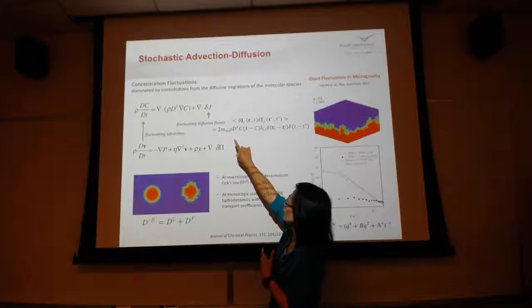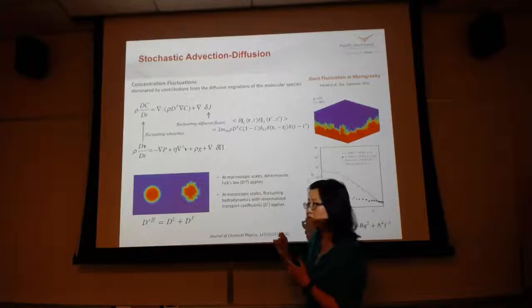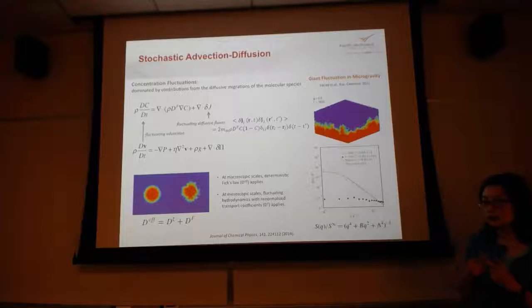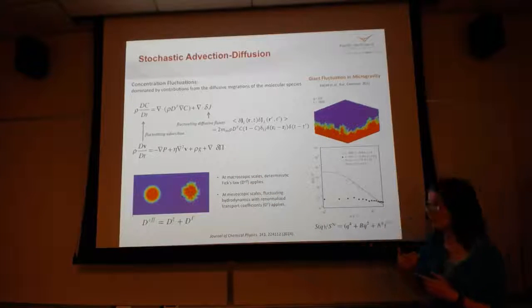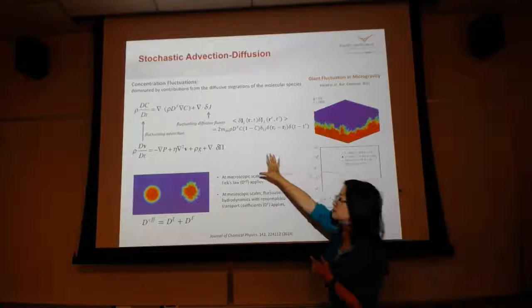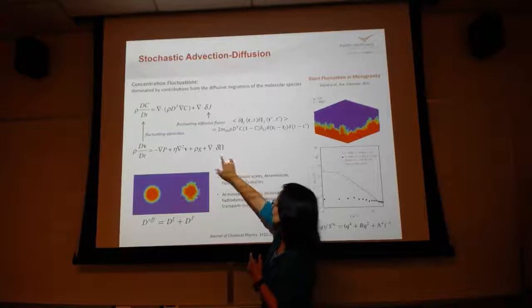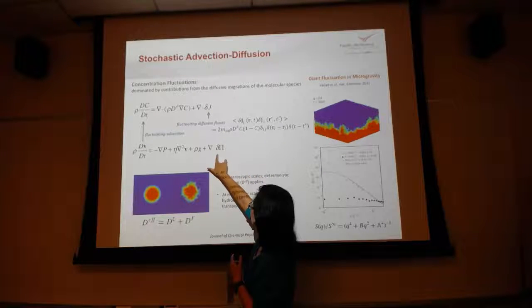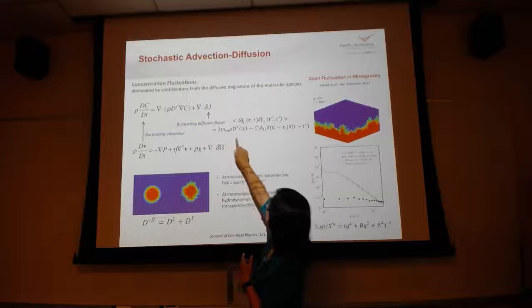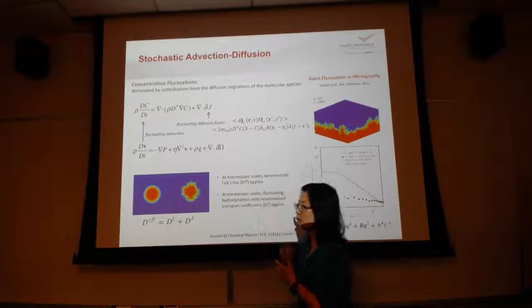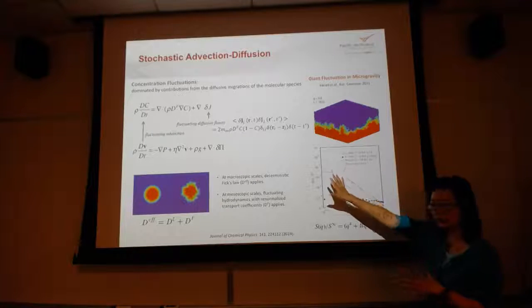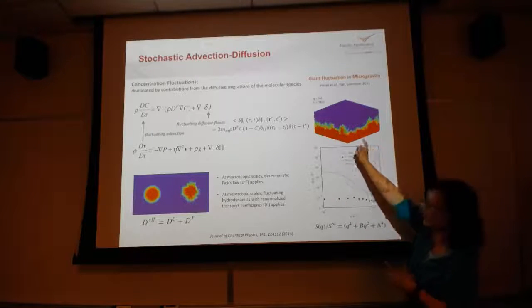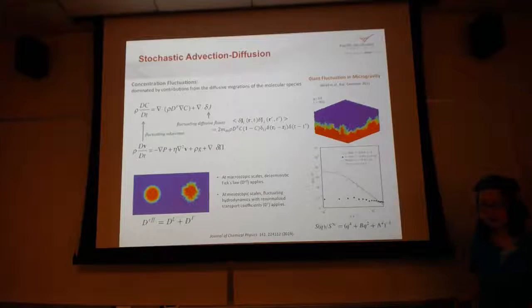But you notice that those two stochastic variables are not coupled. This is because if we apply the Curie principle, if those two variables don't have the same tensor property, then their stochastic variables can be decoupled. That's why you have a stochastic variable for the Navier-Stokes equation and a stochastic variable for the concentration diffusion equation. Okay, so these are the equations that we are going to use to capture this fluctuating concentration field.